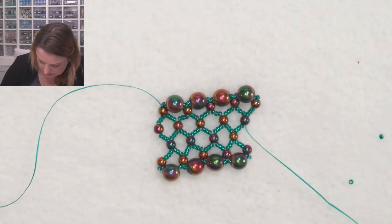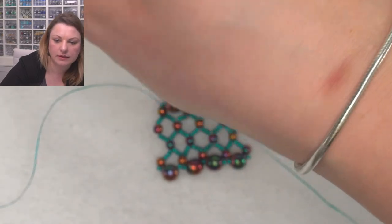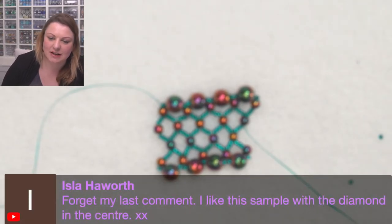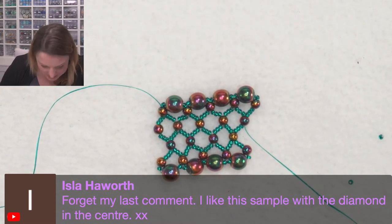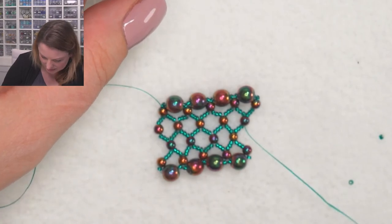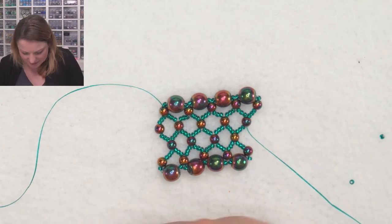Let's add one more section. Seed bead, I need 3mms. Forget my last comment, I like this sample with the diamond in the center. It's like one thing leads to another. When I was doing the other one, I liked the other one, and now I'm doing this one, I like this one. But this is how it works. So often people ask me, oh, I picked up the wrong beads actually. Ooh, take them back quickly. We need to do the diamond first before we do the side.